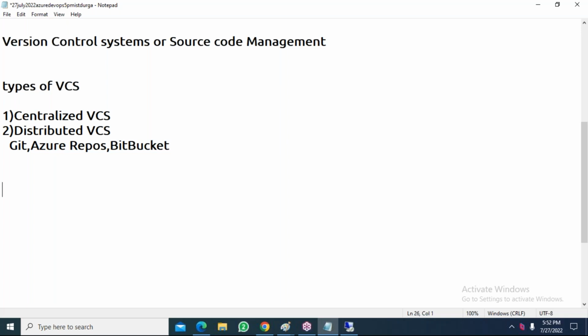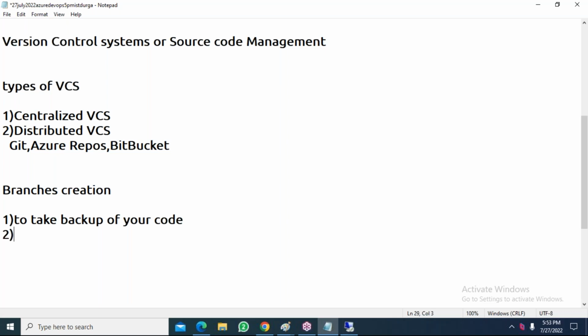So what is the need of creating branches actually? One reason is to keep your code, or to take a backup of your code. This is one reason. And the second reason is when multiple developers want to work on different modules and they want to release versions parallelly, then only branches are created.